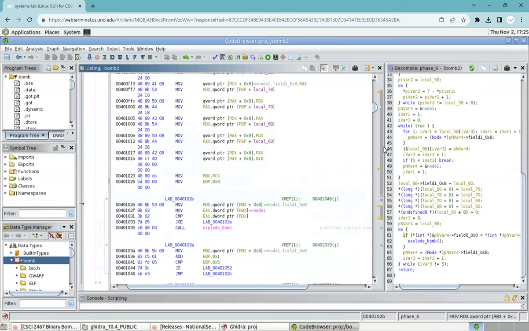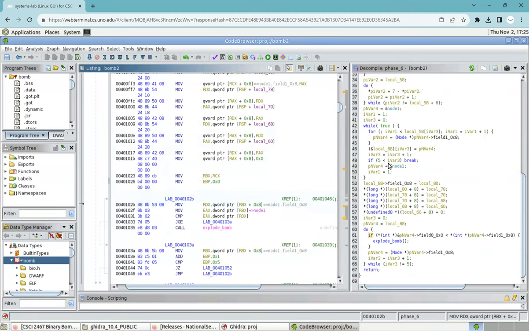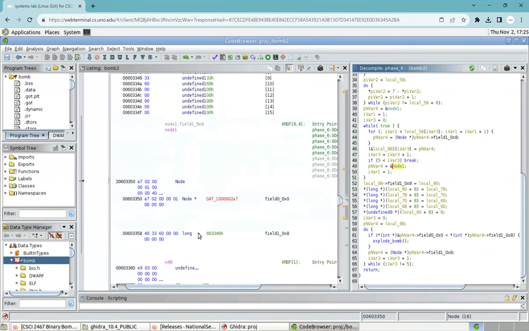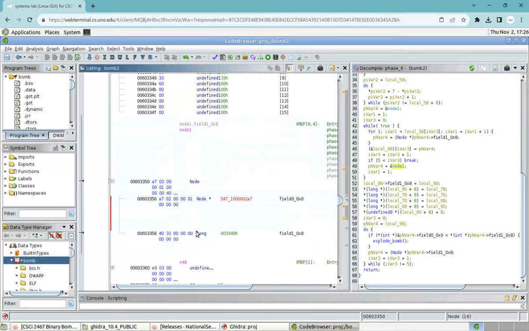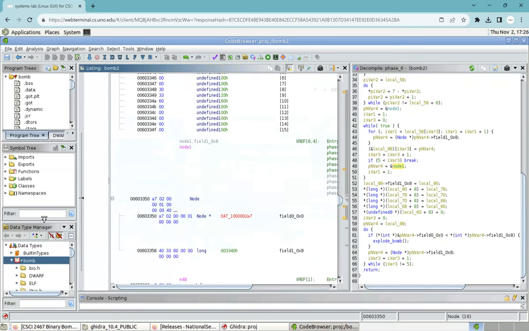Whoops. It was not this chaotic the first time I did it. Okay, looks like I got it the wrong way around. It's actually this 63340 that points to a different node, and the first one is the random value. In fact, that seems to be two ints, not actually. I'm not sure. For now, I guess it's a long followed by a node star.